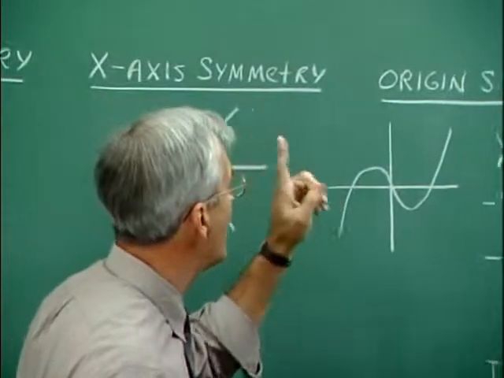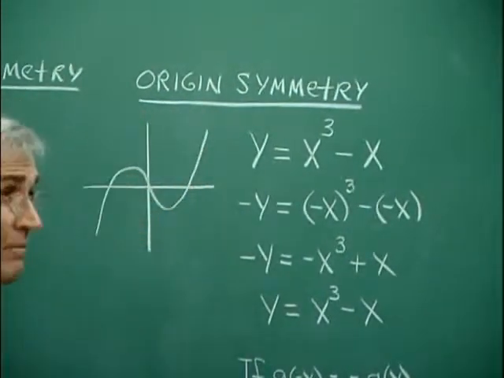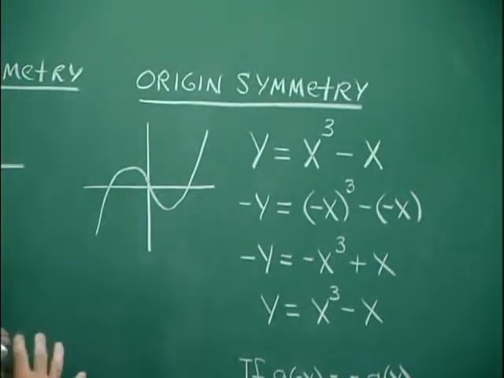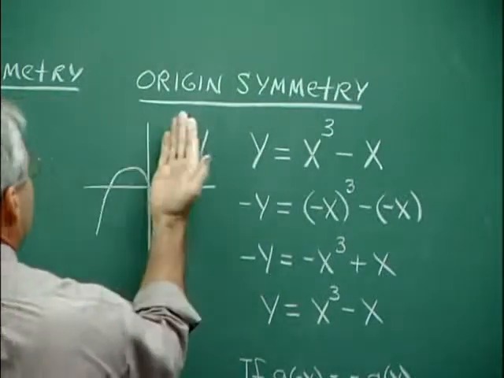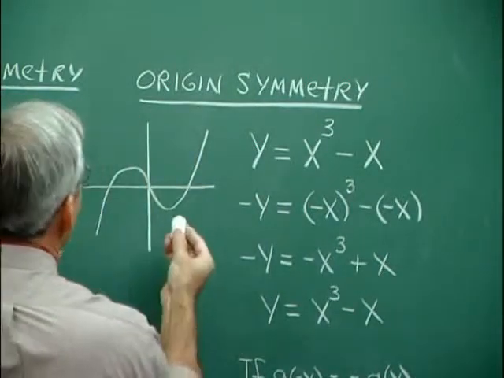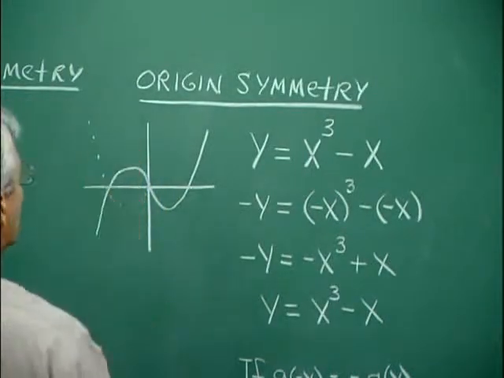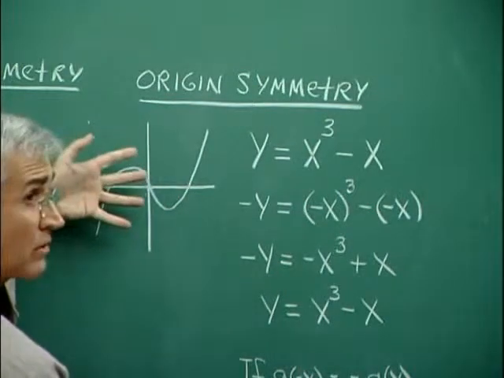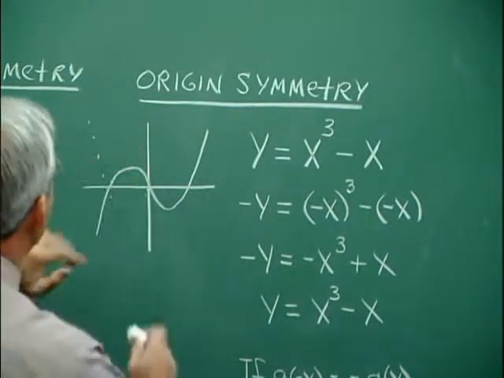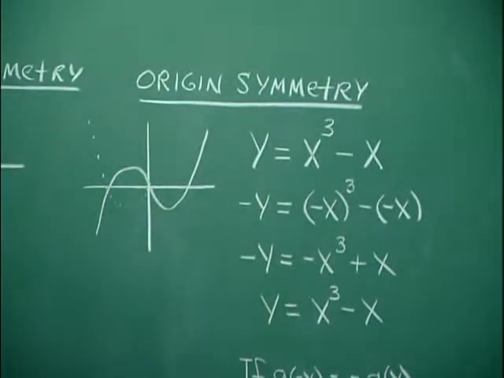All right, a third kind of symmetry is symmetry about the origin. Now, this kind of symmetry can be thought of as being a double fold kind of idea, where if you folded along the y-axis like this, then you would get a graph that kind of looks like that. And then if you fold along the x-axis, just twist along the x-axis like this, boom, then it would imprint upon itself. So after that double folding occurs, then we have the proper imprint.